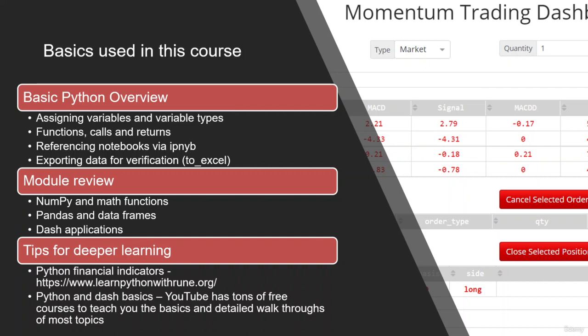I would also be familiar with modules. We already installed the modules we're going to use for this, but it'd be helpful to look at some of the additional things such as NumPy, pandas, and your Dash applications, which again is a Plotly add-on as well. I'll put some helpful links here for those modules, and they can be utilized for a lot more than what we're using them for in this course.